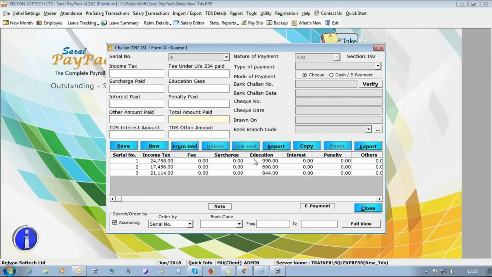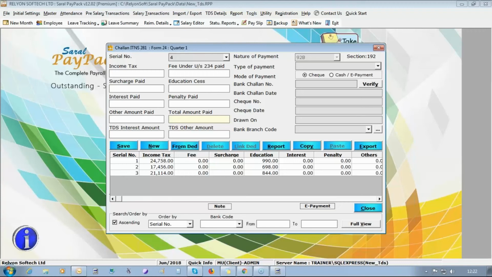So my challan has been created. Every month, what I did was select all the employees for one particular month, all the TDS amount was clubbed together in one challan, and I'm doing the payment to the department. Like we know, quarter filing. So April month I've deducted, I've done the payment. Similarly I've done for May month, June month. Now I need to do this filing on or before July 31st.